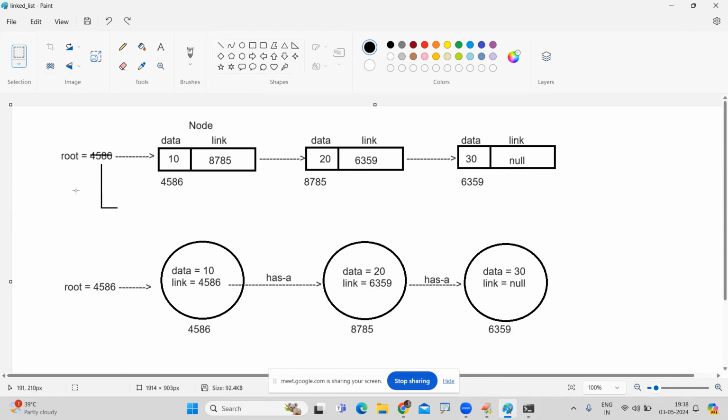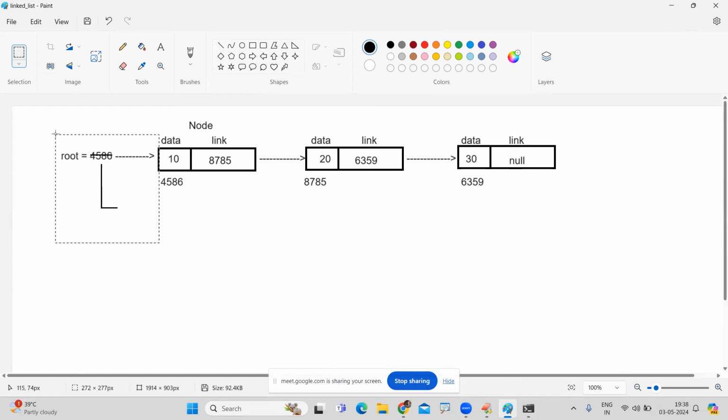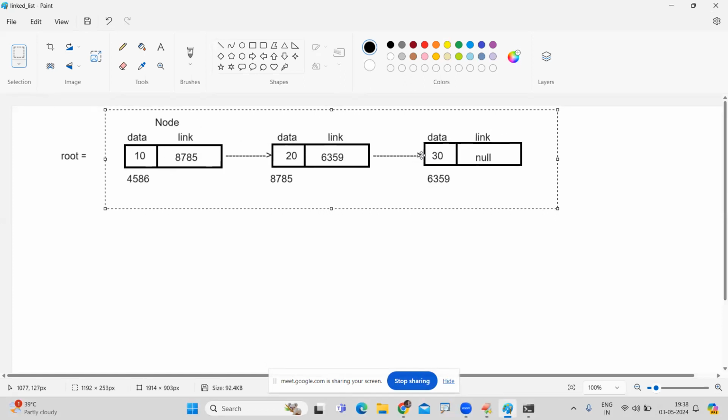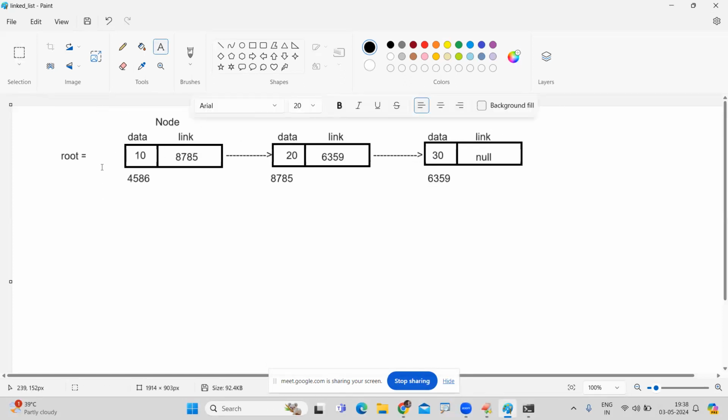Just consider the root contains the value 4586, and it is pointing.